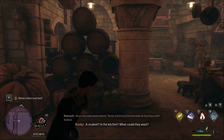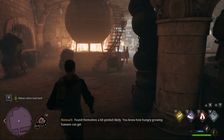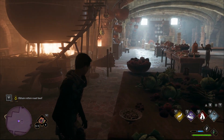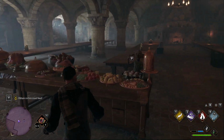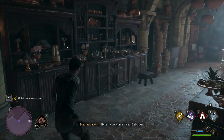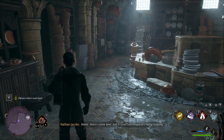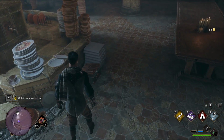Our students never will understand the kitchen. Students. What could they want? Fancy delicious food and found themselves a bit peckish, likely. Certainly makes Rookie's job easier. Here's a welcome treat. Delicious. Here's some beef, but it's not. Here's a welcome treat. Delicious.